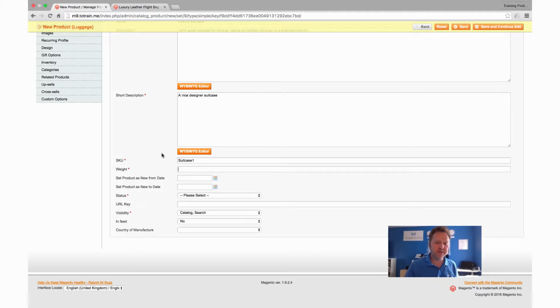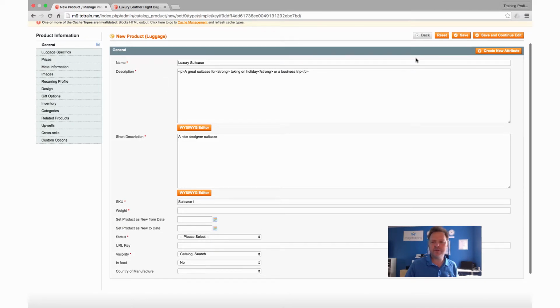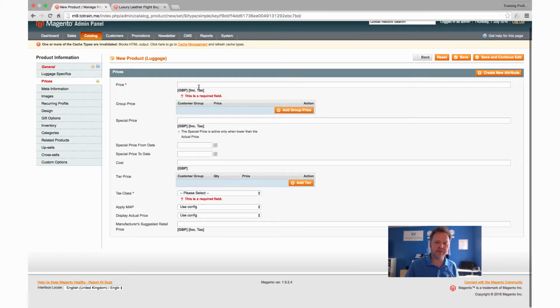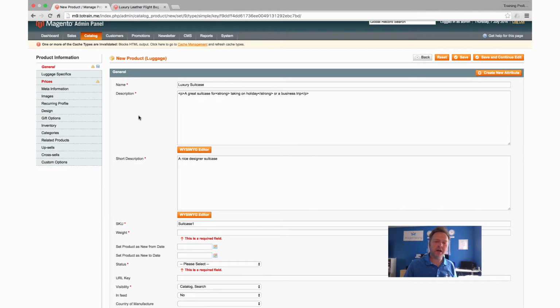Okay, you'll notice as well, if I look at these products, if I was to hit save and continue, you'll notice that there are certain fields that have got asterisks next to them, and also when I hit save and continue, if I haven't filled in a field that does have an asterisk next to it, it comes up with 'this is a required field'. And you can see as well over on the left hand side we've got the tabs, and you can see that some of those tabs have come up red, and it's highlighting fields that have to be filled in. Right, I can't save this product until I've filled in that basic information.